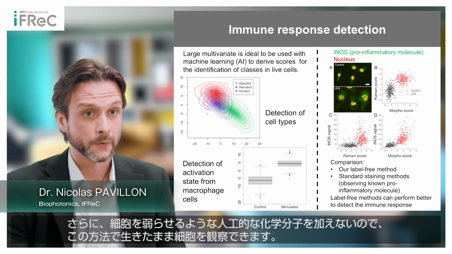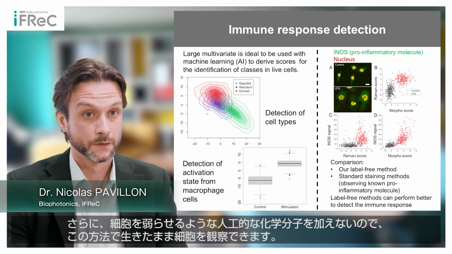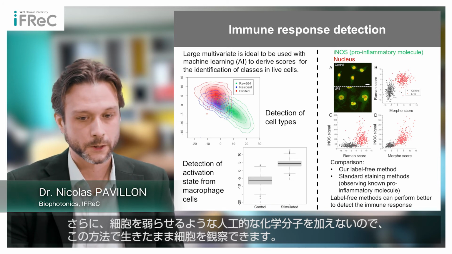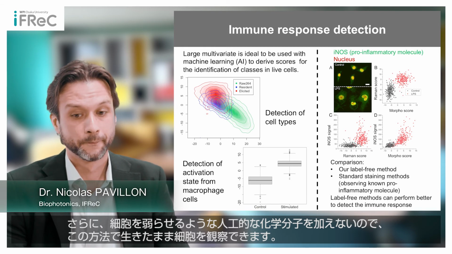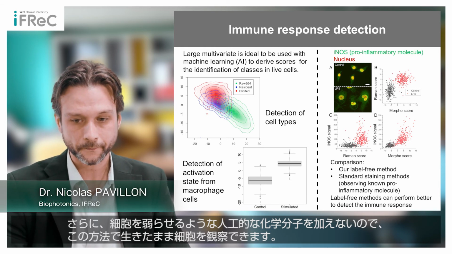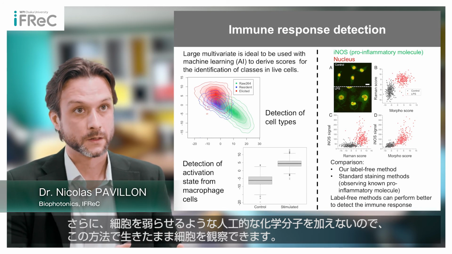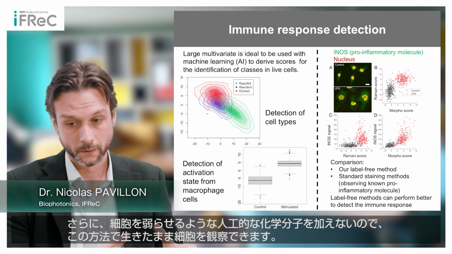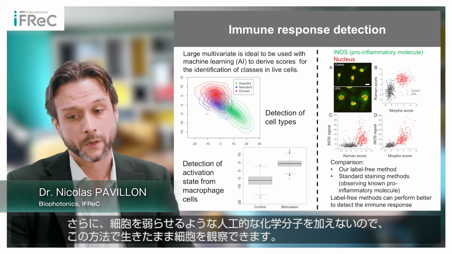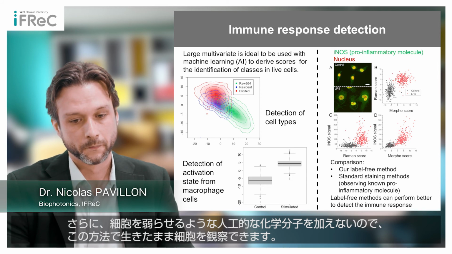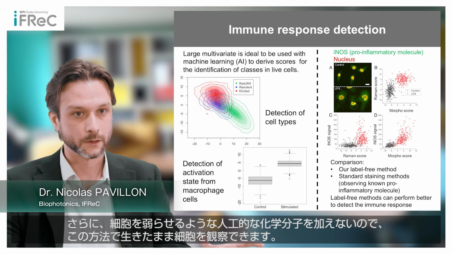Whereas the techniques we use can be applied to live cells, compared to staining, which usually has to kill the cells to make them observable. So we can observe live cells in this way, and as this technique is based on the observation of multiple molecules, we believe that such an approach can become even more accurate thanks to this overall observation.